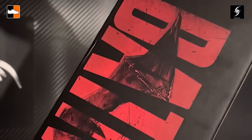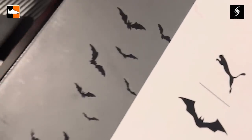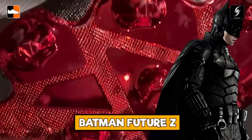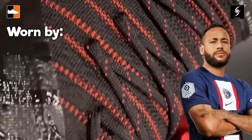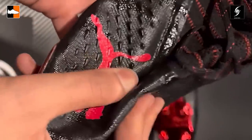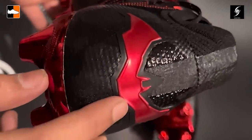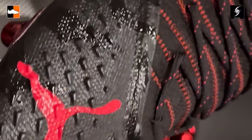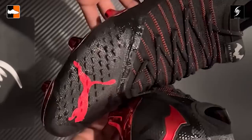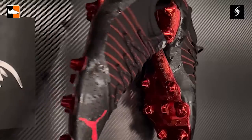Number five on our list — the Batman. These were launched to tie in with the Batman movie. Thanks to our friends at Stannad Sports for these and some of the other boots in this video. They are the Batman Future Zs, worn again by Neymar. A lovely combination between the black and the red on these boots, and then you've also got the red Puma Cat logo. There's that Batman logo on the heel and also at the top of the tongue, but it's that chrome soleplate in the red that really stands out. These were limited edition, hard to get hold of initially, and then released a little later in the year — a really beautiful classic boot and number five in our list.